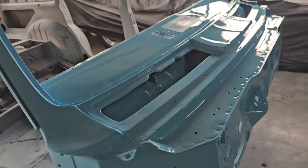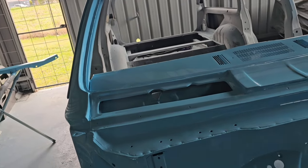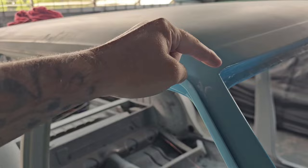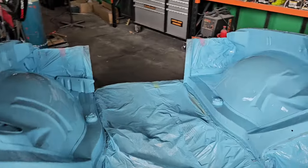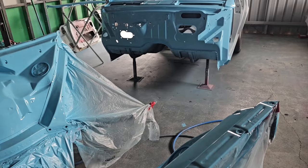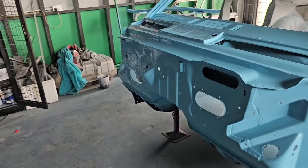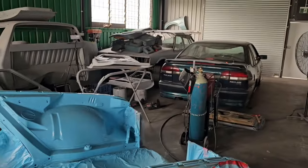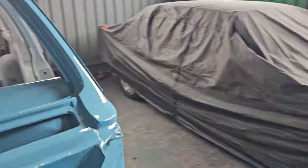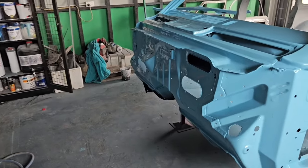Because it came out so shiny, I'm going to rub it back and put a clear coat on it. It's going to be a blue and white roof and the customer wants a clear coat, so white from here straight back down. The reason I painted this section and the front clip is because I want to put it back together and didn't want to do that unless the front clip and firewall were painted all around. My workshop's trashed so I've taken it up to a spray booth to get it painted - I had to paint that section, put it together, and take it up the road to the spray booth.